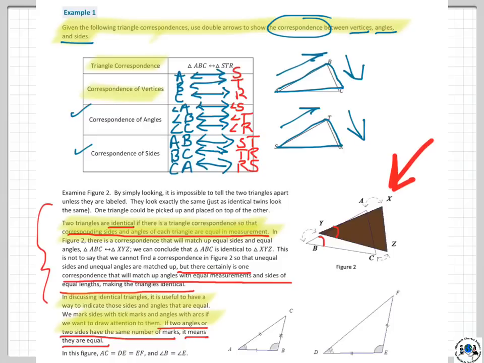And this, I find this is very useful. So in this figure, if you look right here, AC equals DE. And that is noted by the tick mark. Right here, we have one little tick mark there, one little tick mark here. So the fact that they both have one tick mark means that they are equal. And EF is also equal. As you can see right here. E, DE is equal to E. Hold on a second. AC equals D. No, I'm wrong here. Excuse me. Let me take that back.